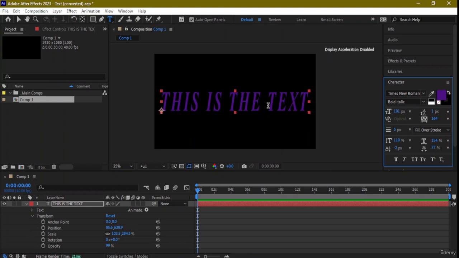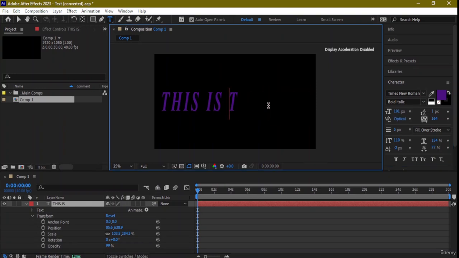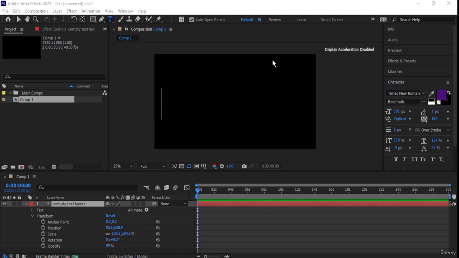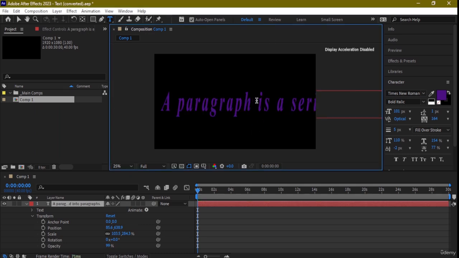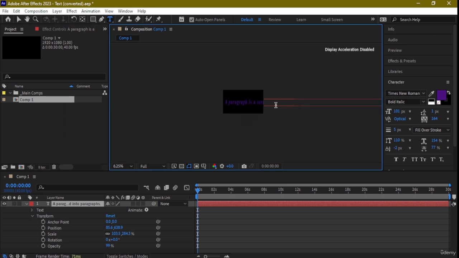Now, what will happen if I copy a whole paragraph and apply it right over here? As I already have a paragraph copied to my clipboard, I'm just going to cut this off. And then I'm just going to paste it with Control and V. And I'm going to tap on it again. And now you can see it has been made. But it is still in a line. And how are we going to fix it?